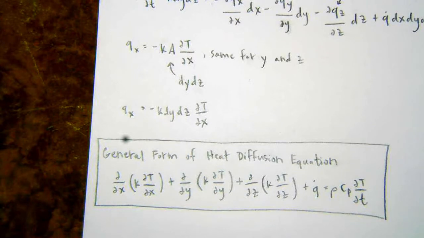Okay, are there any questions on how we got to that? I think it's important when you're going through all this math to, when you're finished, take a step back and recap on what you did. So we started with a generic differential element, heat going in, heat coming out, and we made some assumptions about there being no bulk motion in the system. And then we basically just applied the first law. So this came up with some expressions based on what we know to plug into the first law. So this is just another expression of the first law.